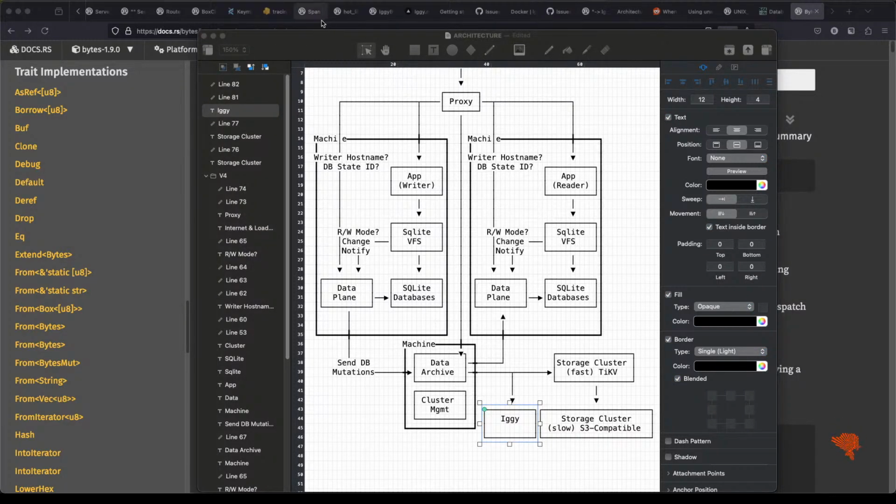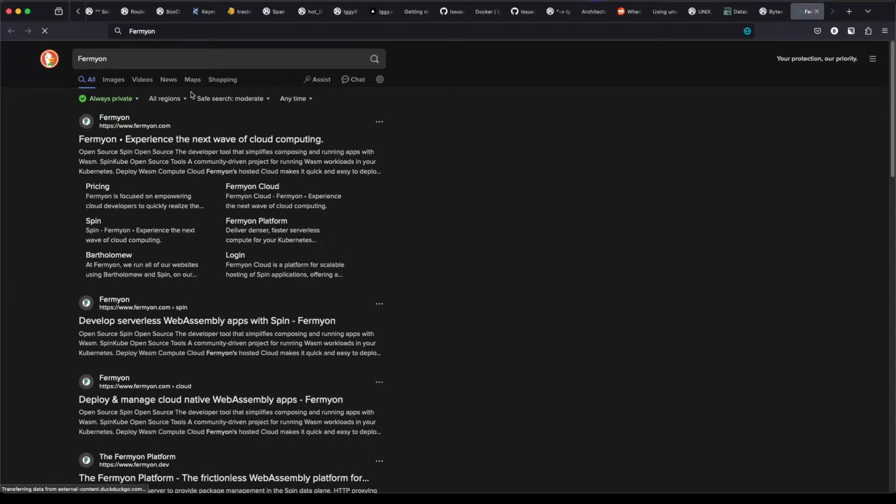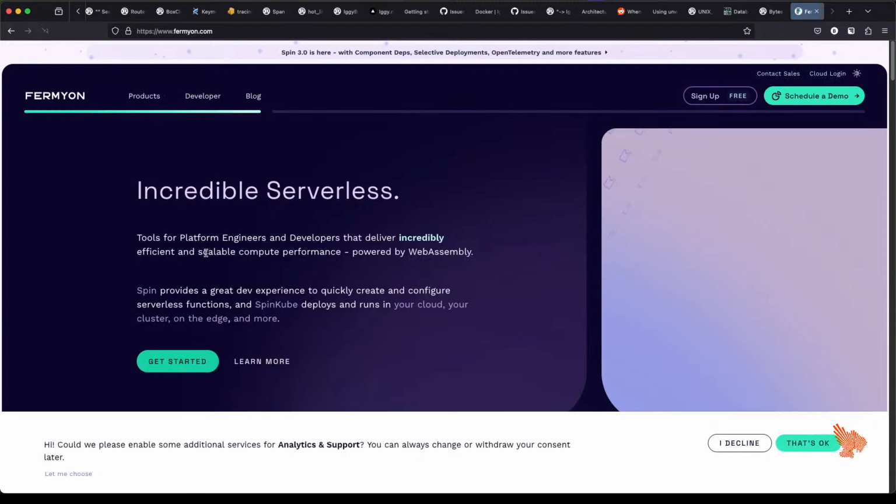That's cool, Doja. I don't think I've ever really looked at their website. Incredible serverless.